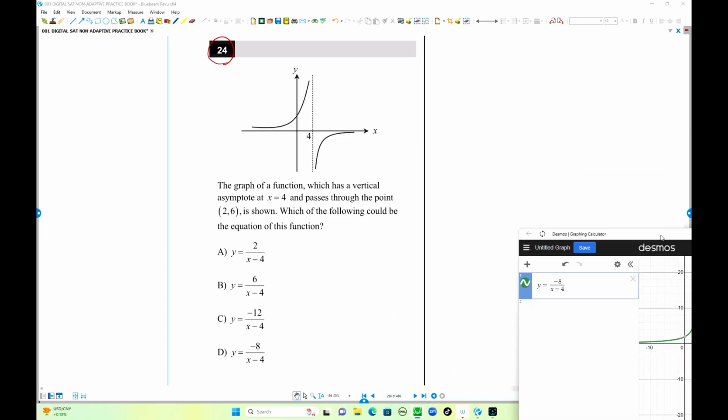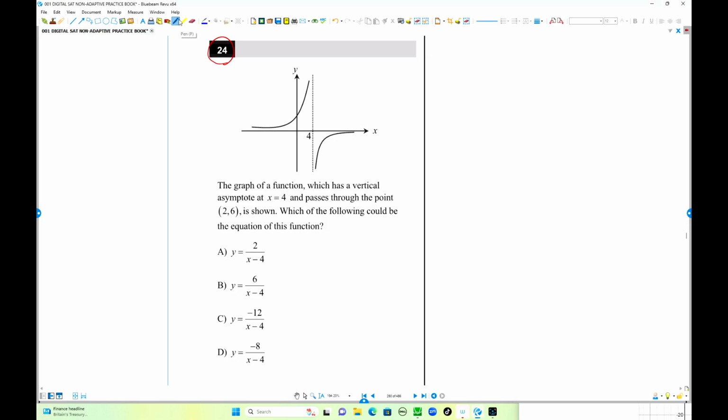And also algebraically, okay? Just so we know that x equals 4, the rational equation must have a denominator x minus 4. They're all x minus 4. Now, it should pass through (2, 6). You have to check quickly, okay? When y equals 6, x equals 2 is what? 2 minus 4 is negative 2. They are not equal. The next is 6 equals 6 over 2 minus 4. That is 2 minus 4, negative 2, not equal to 6.